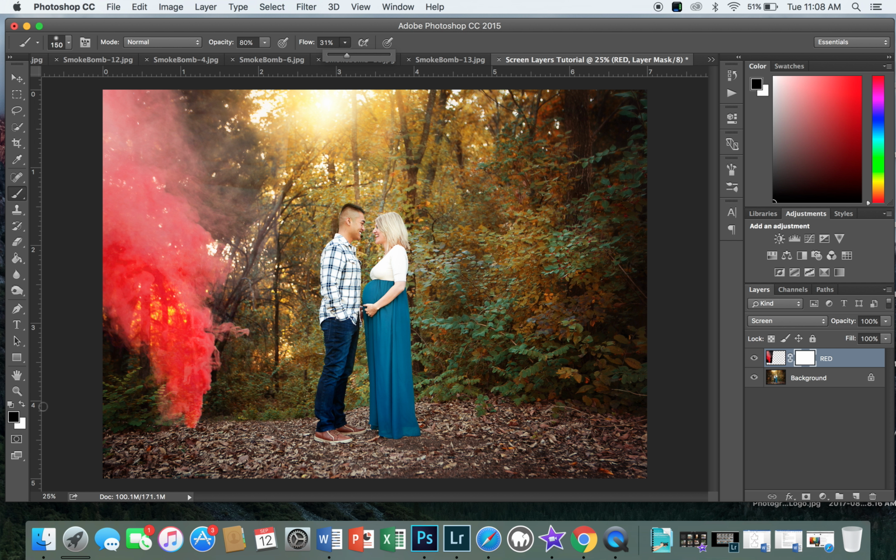I'm going to make sure that right here my brush is clicked on the black, and I'm going to make my brush a little bigger, and I'm just going to brush over the edges just to get rid of the little harsh edges. There we go.